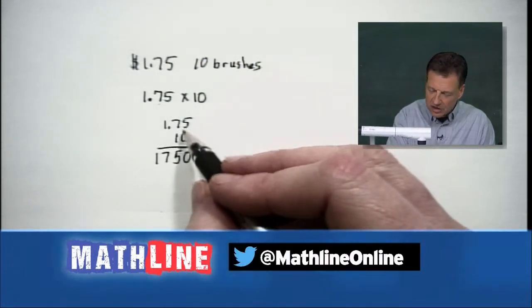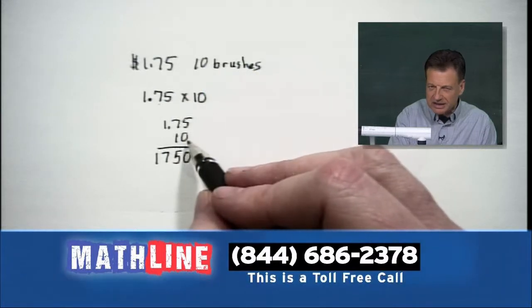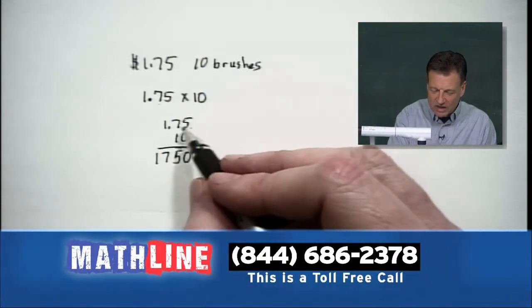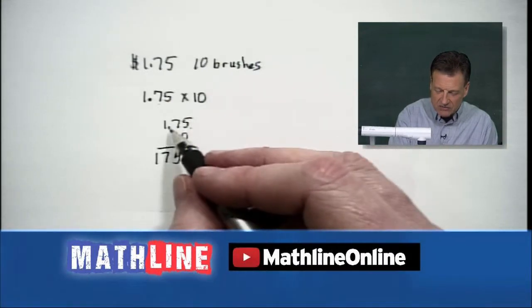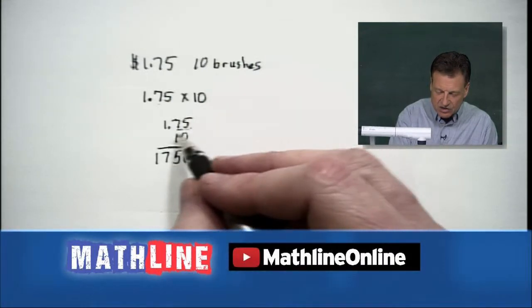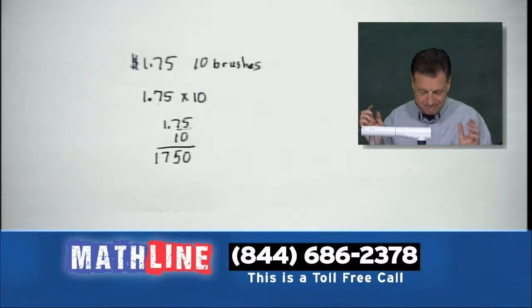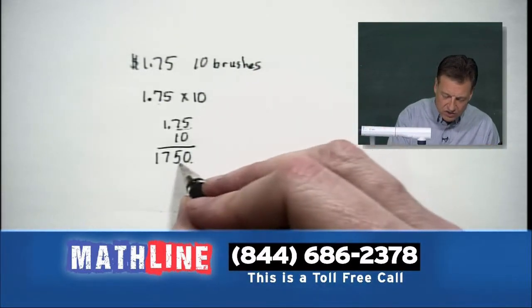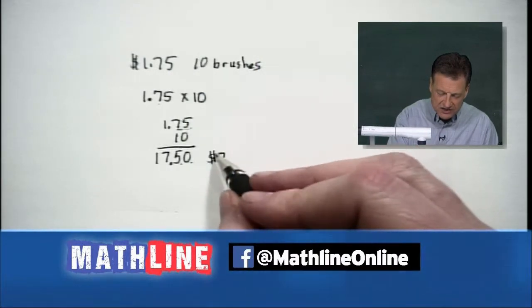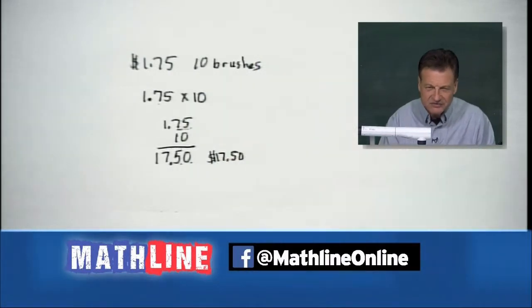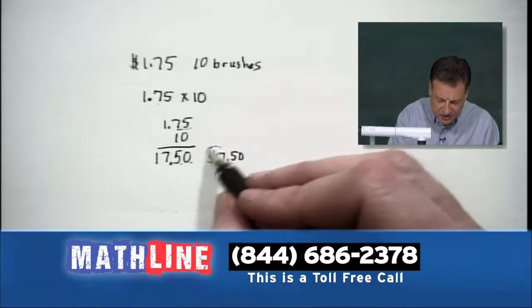No, we don't have any decimal places here at all, do we? Oh, no. You see? 1, 2, right? You with me? Because we have 1, 2 places right here. There's none in the 10. That's a whole number, right? So we're going to count 1, 2 places in there, and that gives me $17.50, not $17.15, but 50 cents. Does that make a little more sense to you?